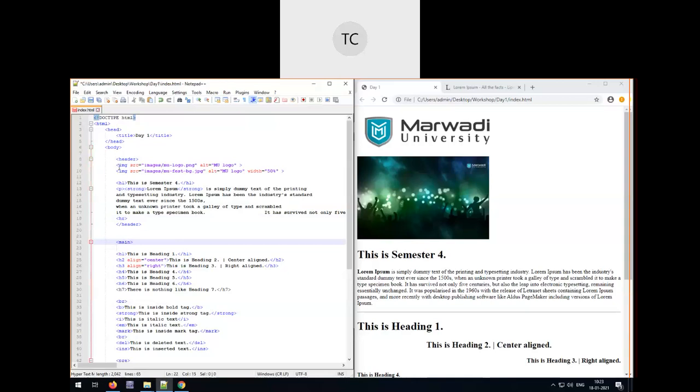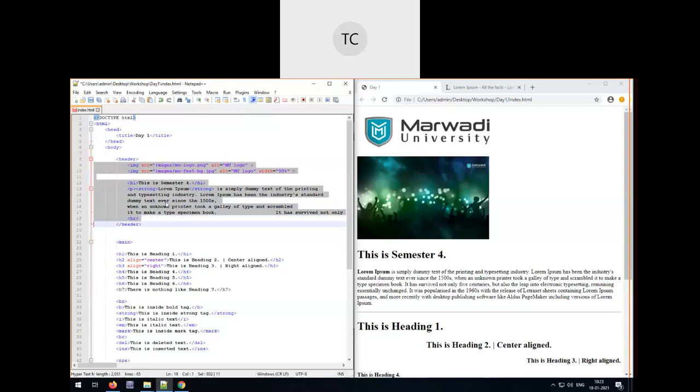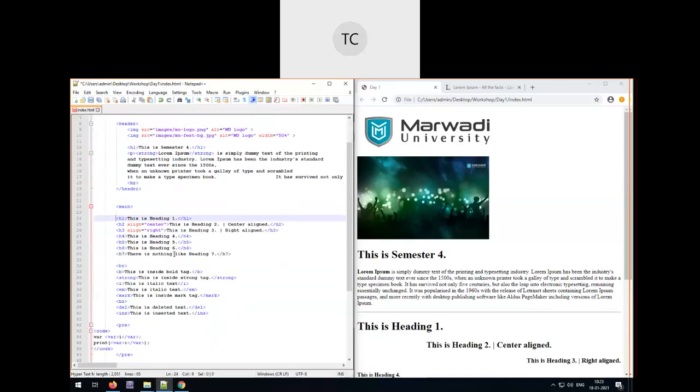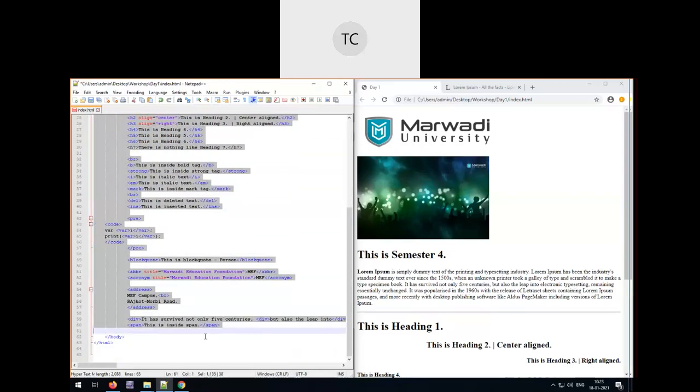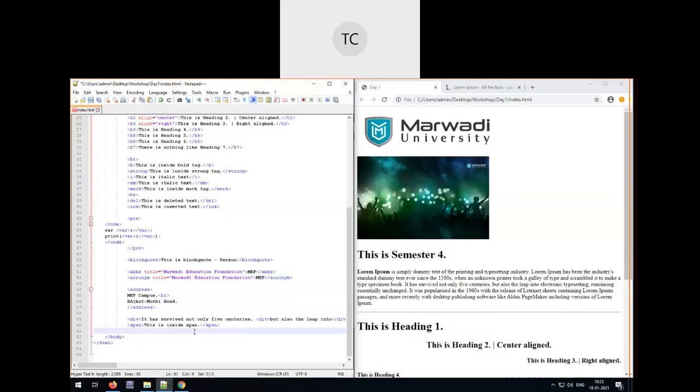So I'll start, this much part is inside the header. Then starting from this h1, everything up to the end is there in the main tag. So I'm completing my main tag at this place. And I also have some footer content, right? So these are a few semantic tags.